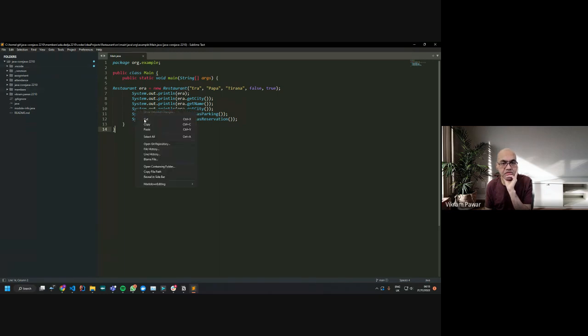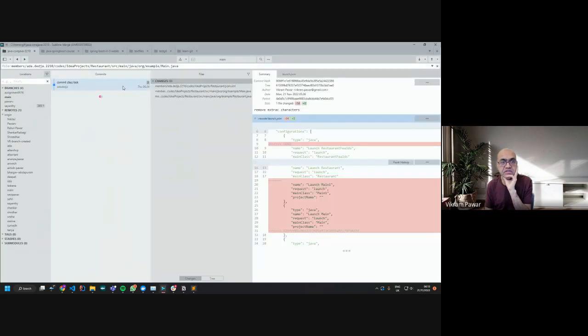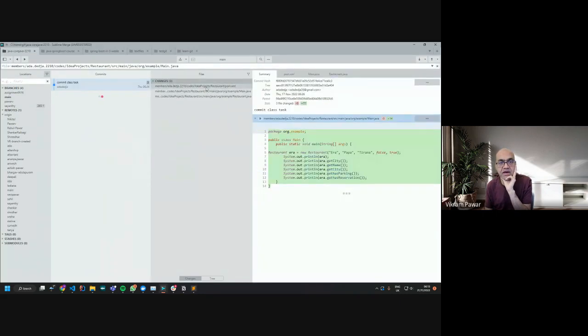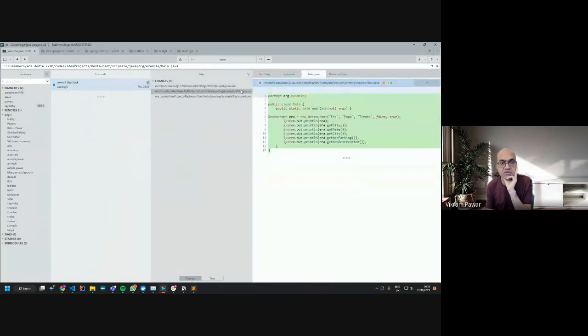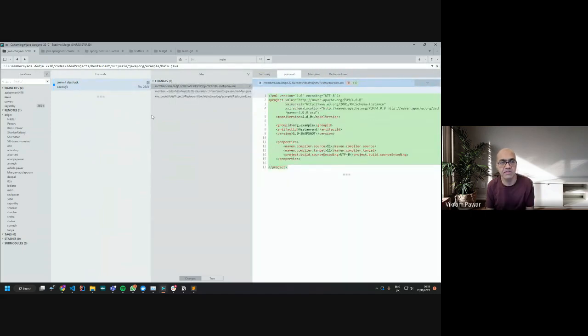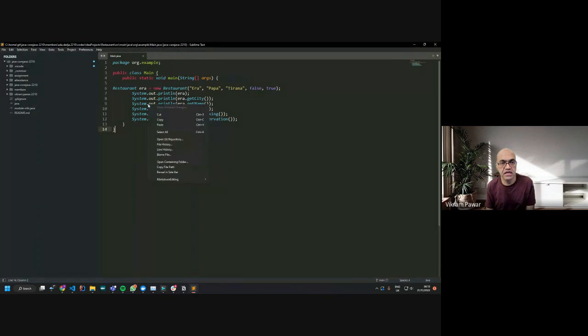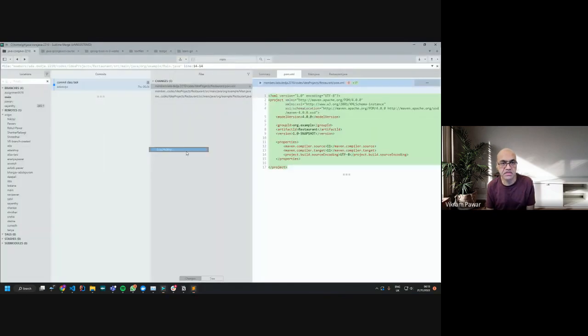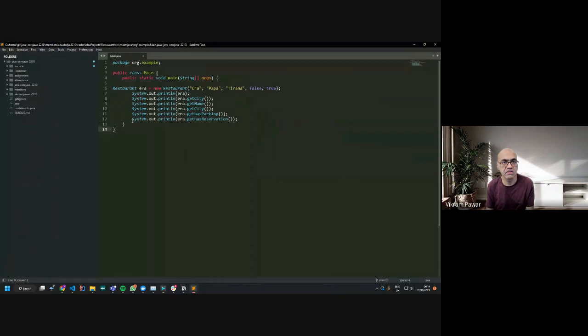You can also say file history here, and then it comes here. You can see what has happened to that file over the course of its existence. Started there, and they're all in the same commit. Or you can even say line history as well, and then of course it comes there only.